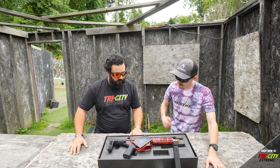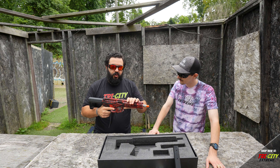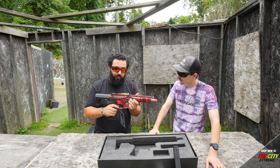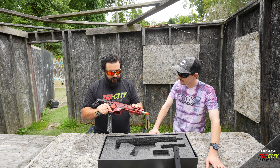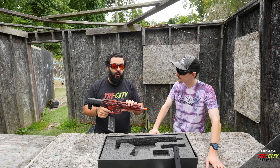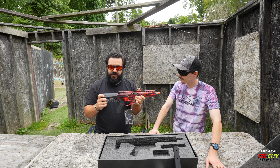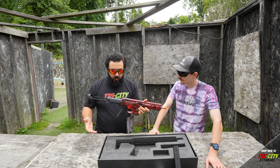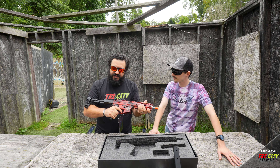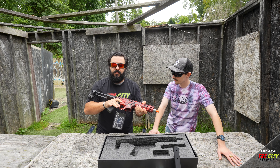So Brandon, how about you tell me about this wonderful Airsoft gun? First and foremost, this is a full metal build. The only real polymer components are going to be your pistol brace and your pistol grip. The weapon comes out of the box shooting between 330 and 345 FPS with a 2.0 gram BB. It comes with your factory-installed orange tip as well as a three-position collapsible stock. The weapon as a whole is actually rather light for a full metal build, however it is very solid and rigid. I can definitely see how this would be playable in both CQB and mid-range fields.